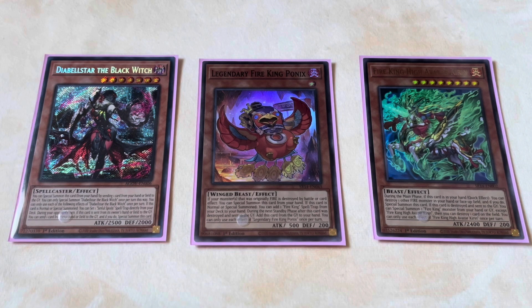Now, obviously, it can be improved by playing other engines, such as the Nadir Servant engine or the Dio Bellstar engine, but at the end of the day, the core focus of the deck basically remains the same regardless of what cards you decide to take out. And so hopefully by the end of this video, you're going to be learning a thing or two on how to more easily manage this deck. So with that out of the way, let's jump straight into the video.